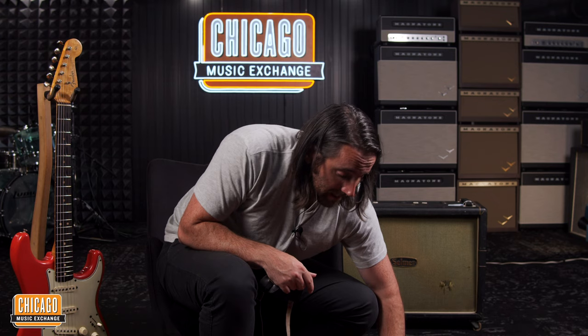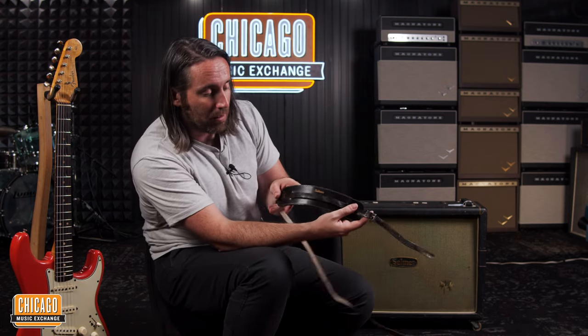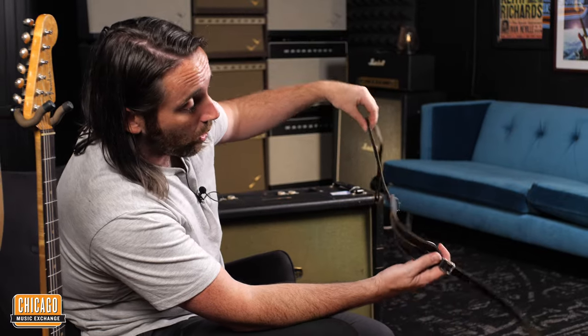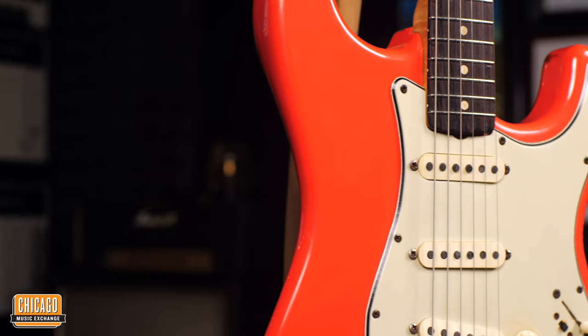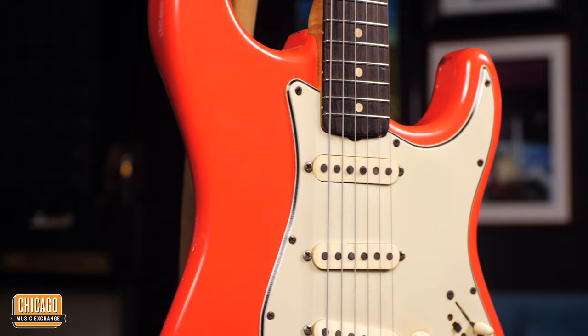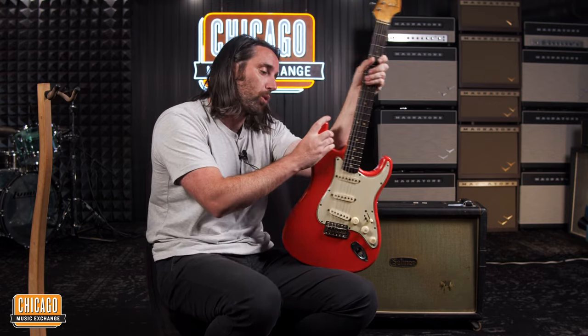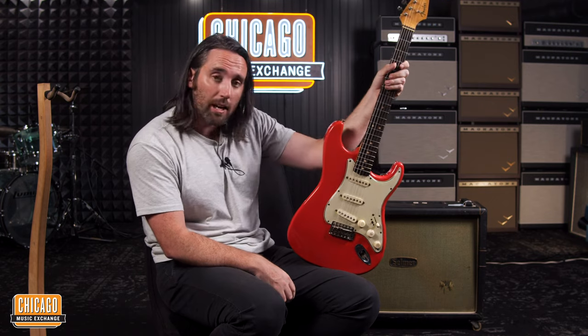Also in the case we have the ashtray — very cool looking, pointless if you ask me, but people are into it. The whammy bar. And this is cool — I do like the strap, a Selmer strap, so a lot of Selmer going on today. All in all, just a wonderful find. It's been a lot of fun playing this. It is for sale, it's gonna go quick, it's very rare, very cool, and I would urge you to come and check it out before it is gone.